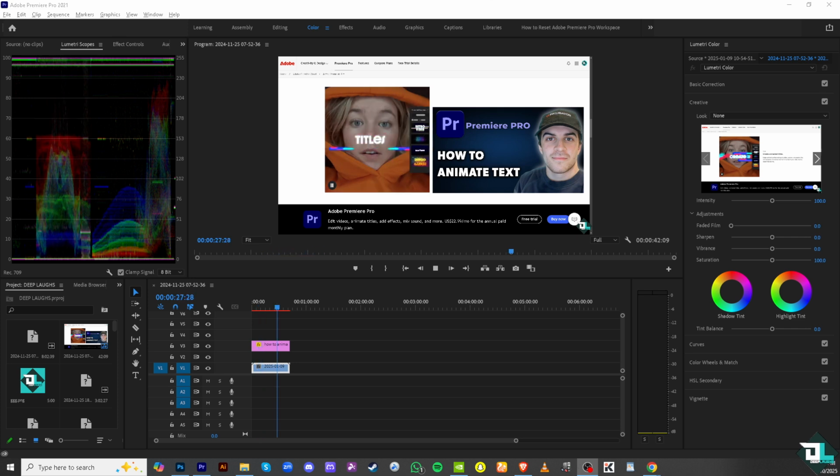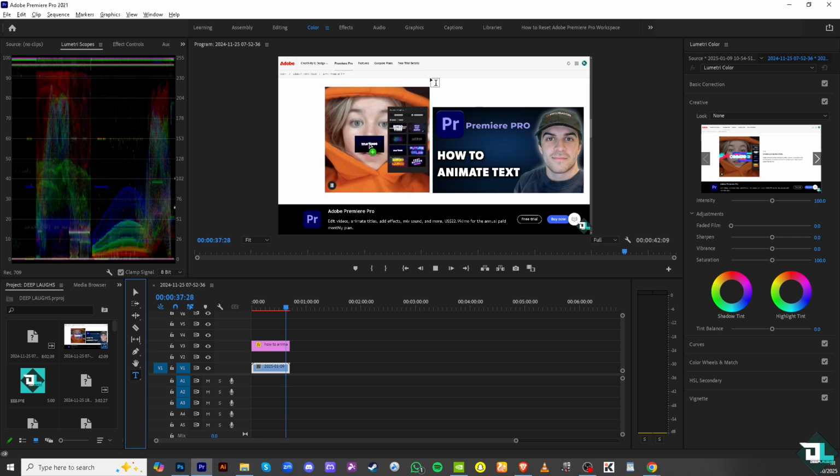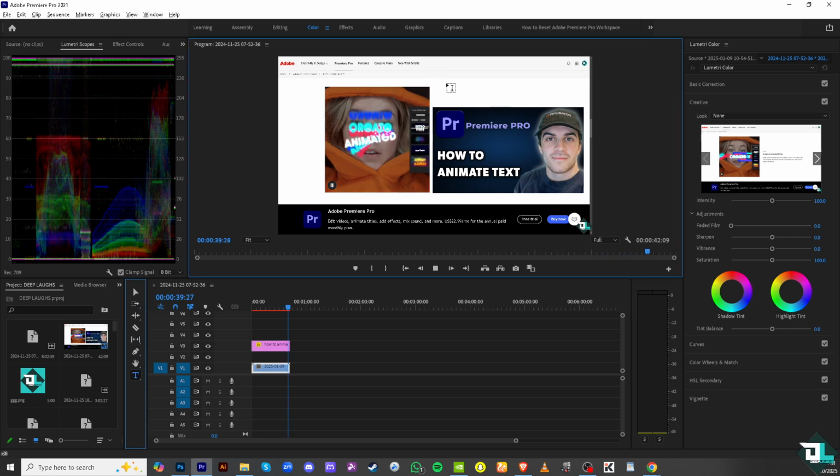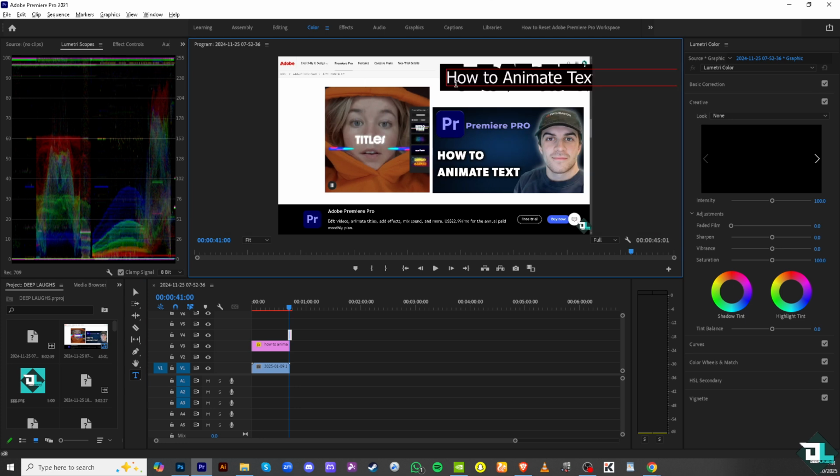So, now first off, we need to add a new text here in our timeline. So for you to do that, click the letter T here in the tools option on the left side panel. From here, let's type in our first text. Obviously, we're going to scale it down. It's kind of too much. Here, maybe around here.